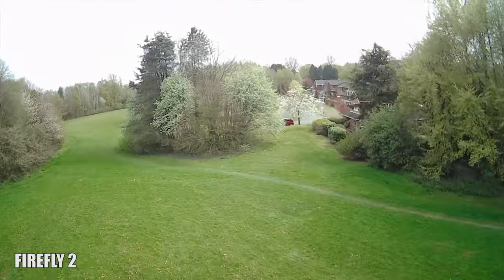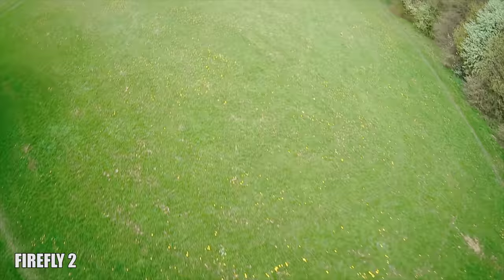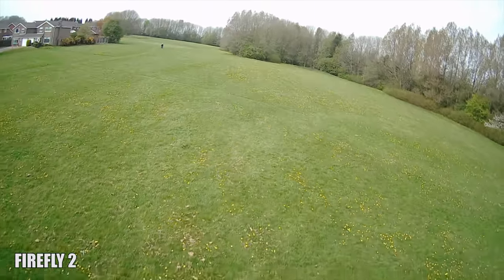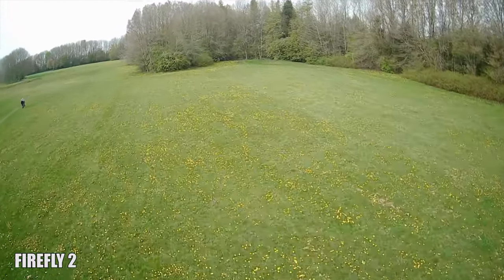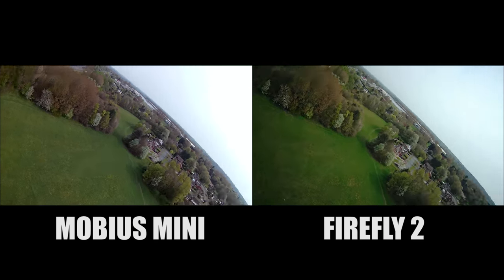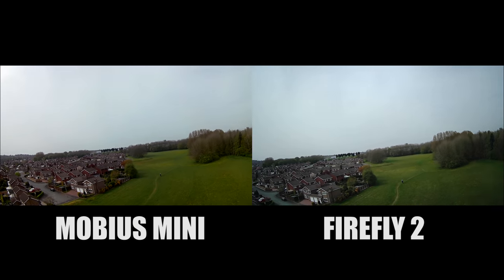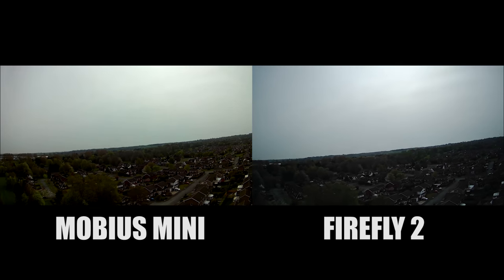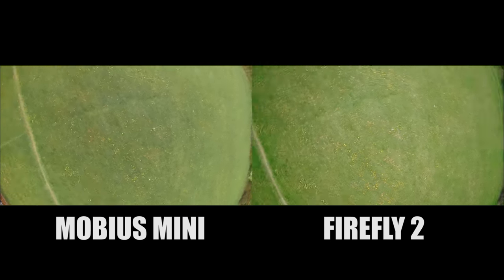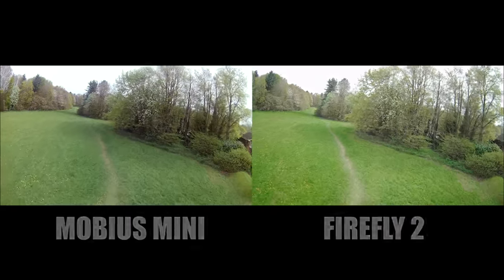And I imagine as well, if you bought this camera, that it will come with the very first firmware, so you'll have to do that update. I also noticed that the Firefly 2 has a slightly bluer hue to the picture than the Mobius Mini, and also the audio of the Firefly 2 is pretty unusable. So let's take a listen.